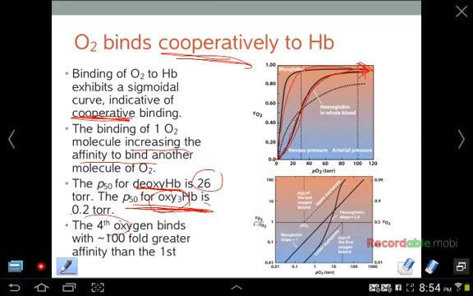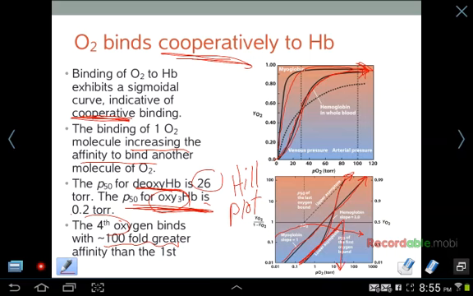If there's positive cooperativity, as we see in hemoglobin, we see something like this. If there was negative cooperativity, we'd see the opposite, right? We see the slope decrease. So as we can see, if we look at our P50 of this first asymptote, again, we have a P50 around 20 torr.